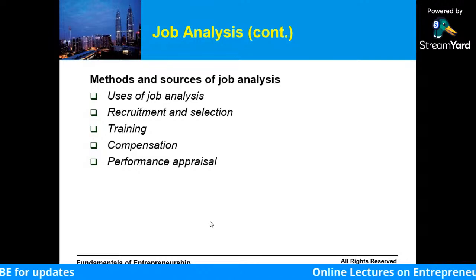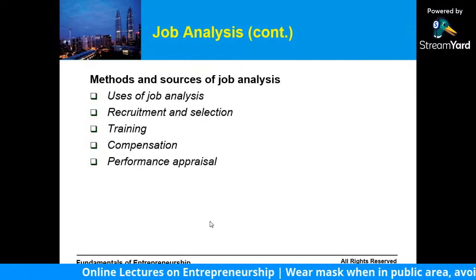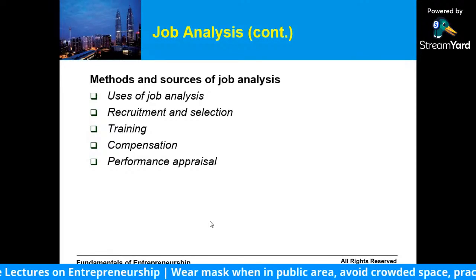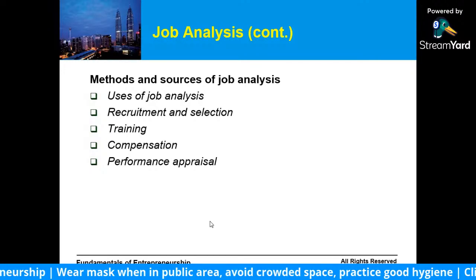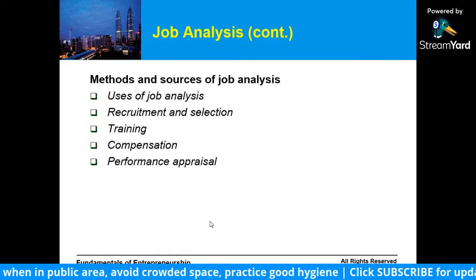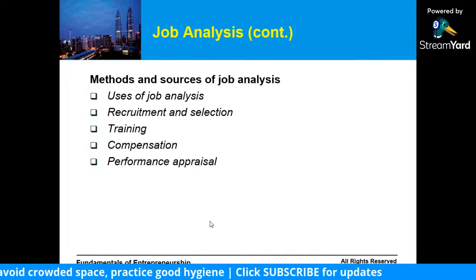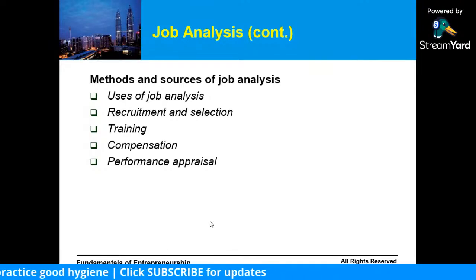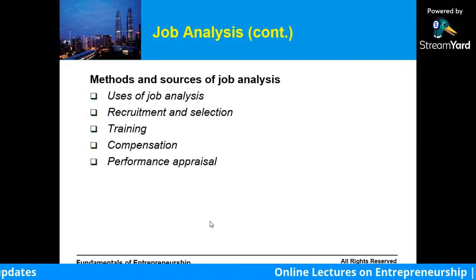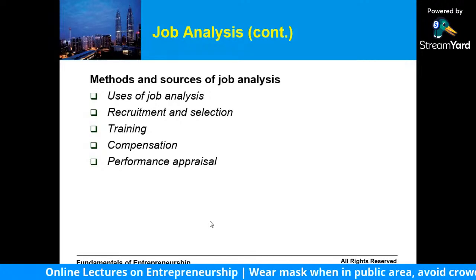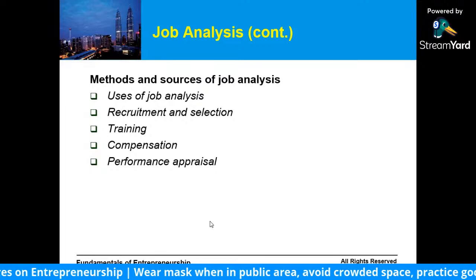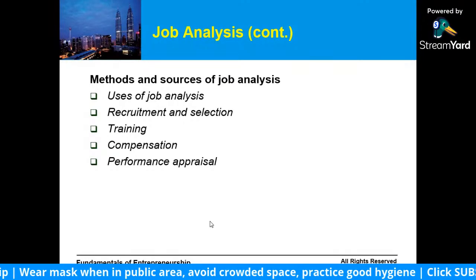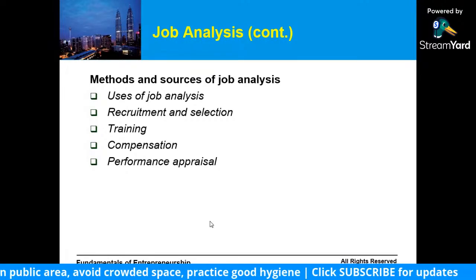Normally we talk about recruitment and selection and also compensation. Actually, when we start a business, we need to consider training as well, and also how to appraise their performance. Then recruitment and selection: from it, we know about the job duty and scope. Every single qualification that we analyze, we know what kind of people we can get to the business.